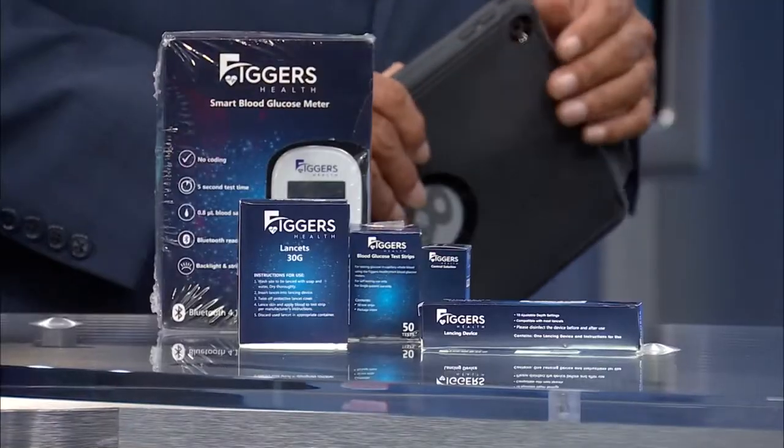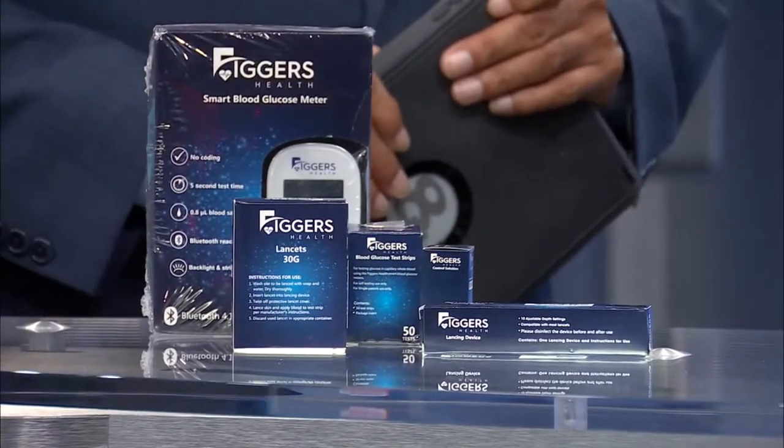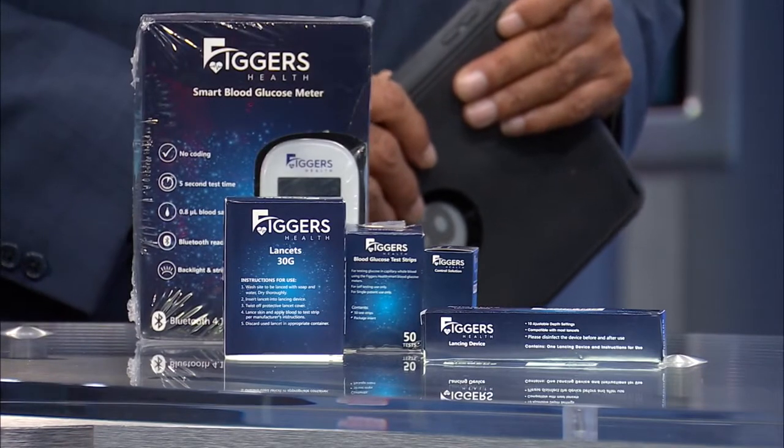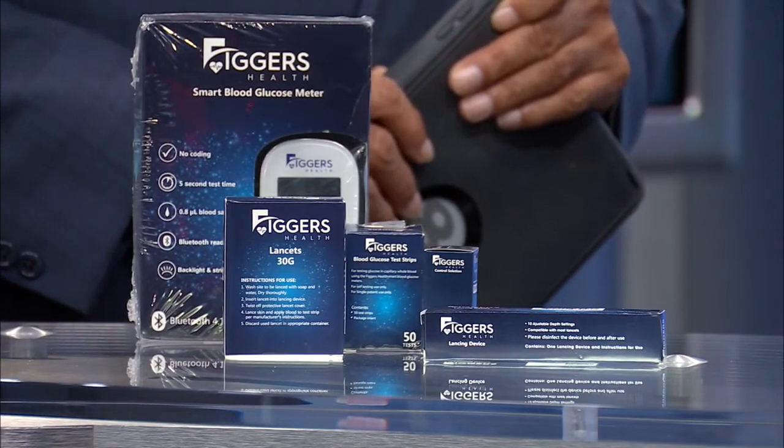This is your smart blood glucose meter. Tell me all about this and where the idea came from. So this device right here is our smart glucose monitor. It has smart capabilities such as remote patient monitoring. With the standard glucometer on the market right now, as soon as you check your blood sugar, you have to write it down and take it to your provider, and they get a log of it. Some meters store the information for 30, 60, or 90 days. Our meters show instant results right then and there.